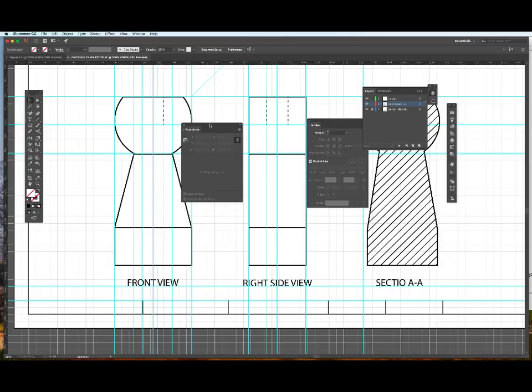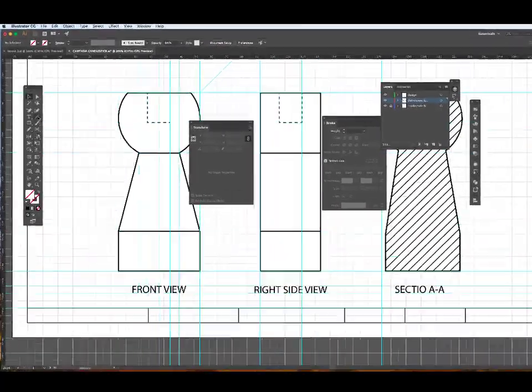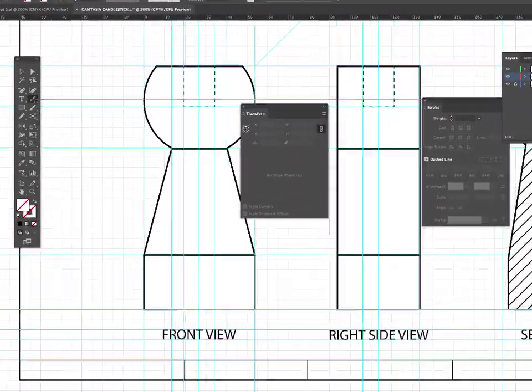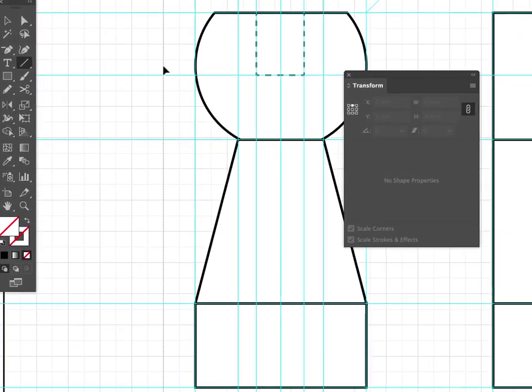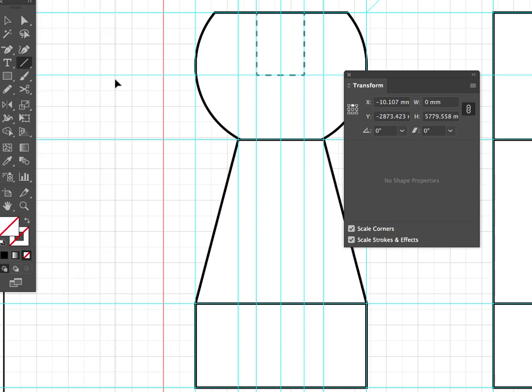Now that our drawing is done, we need to dimension all the paths. So we've got our guidelines, which will help us to determine exactly where we place our dimension and projection lines. You can use additional guides to help you position the lines a little more accurately. Everything that you do at this point can always change later. So just estimate where exactly you think things are going to fit.